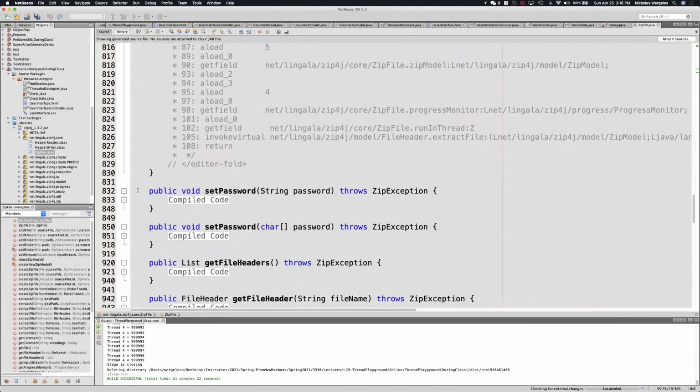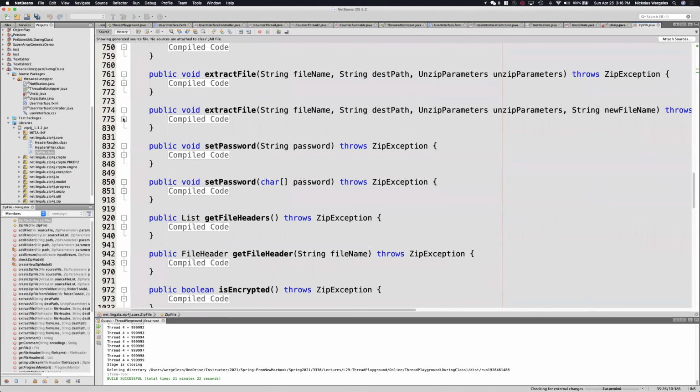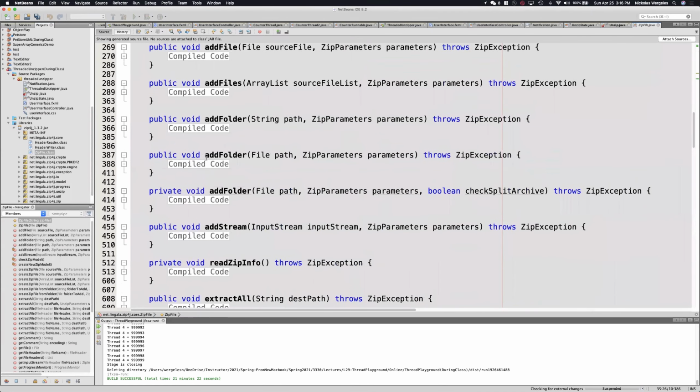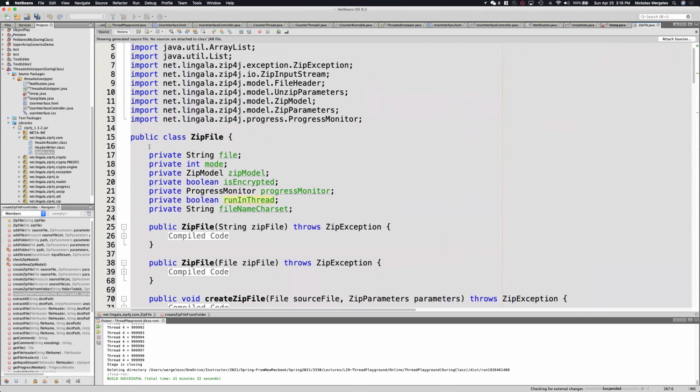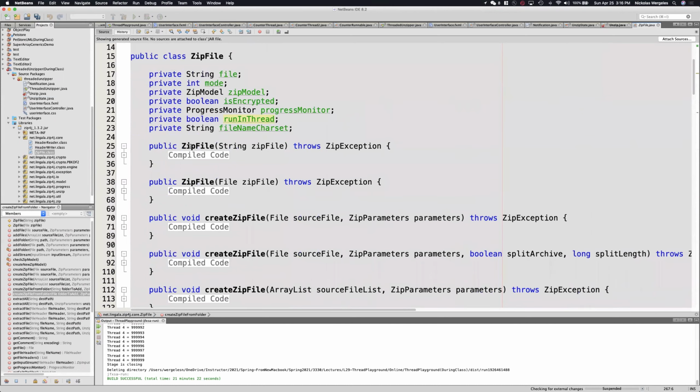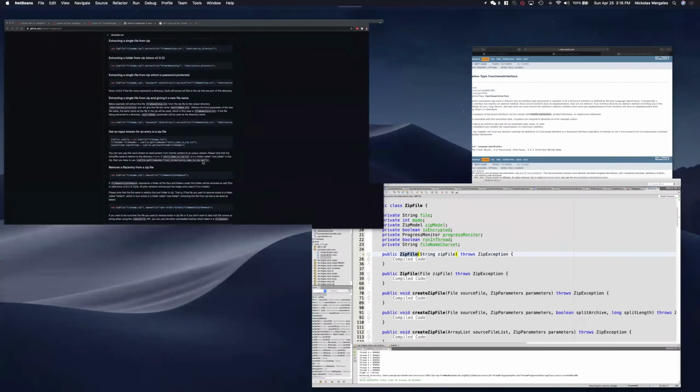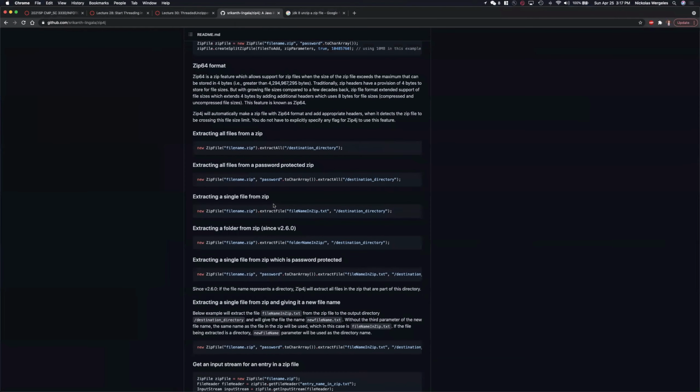Okay, so this is actually abstraction. Remember we talked about abstraction. It's allowing somebody to use your code while hiding the underlying implementation. This is the formal definition of abstraction, and you'll want to know that for the final exam. So this is an API, so to speak. This is a library that I'm able to use, but I cannot see the internal implementation. But he tells me how to use it. He says if you want to unzip a file, instantiate the ZipFile and call the extractFile method, which provides the destination directory and what the file name should be.